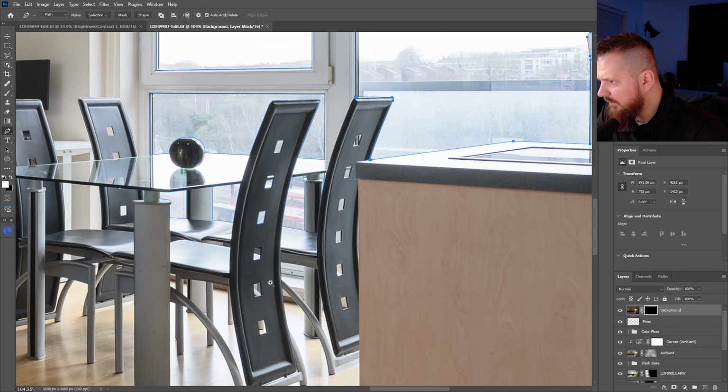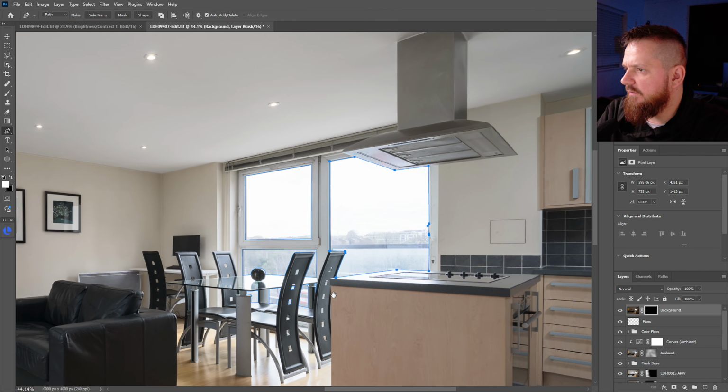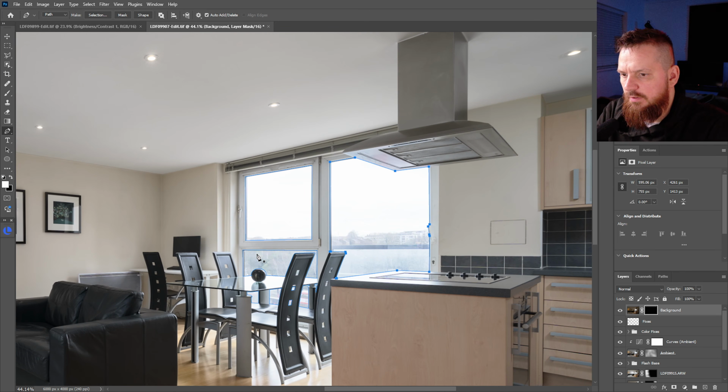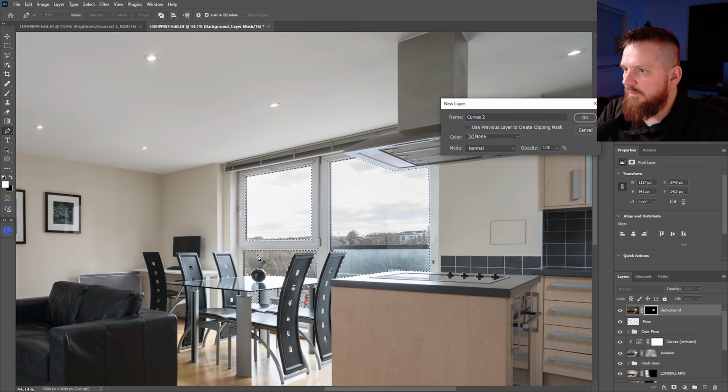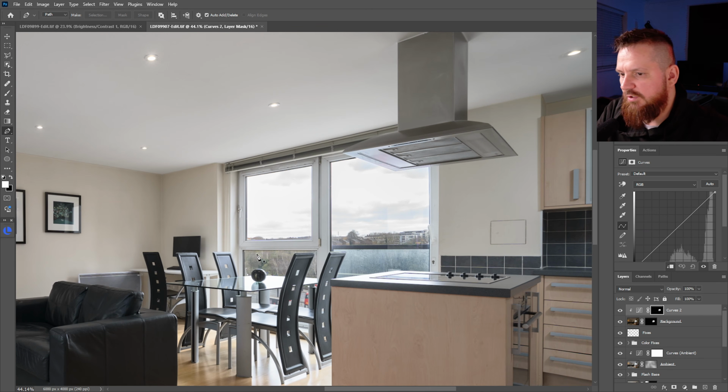Looks like that's it, I think, for the windows. All right, let's make a selection. Always add curves, just in case.